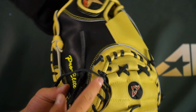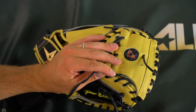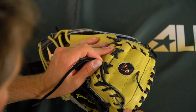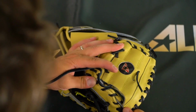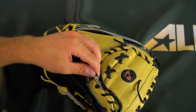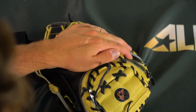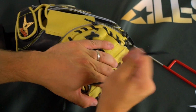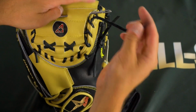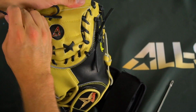So now we want this lace to go around those two laces and then back into that hole right there. So I'm going to take my glove tool, I'm going to put it behind those laces and push it up and under and right there. So at this point, this glove tool is going underneath those two laces, and we're going to stick this through right there, pull it through, give it a good pull, and then the last step is completing the loop and coming through right here, popping that in there and giving it a good pull.